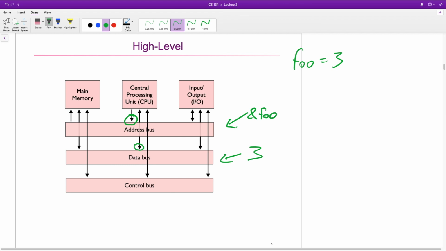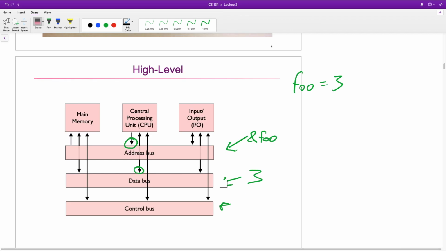Is that enough? Does it now just write? No. Yeah, we have to say something like, okay, go ahead. So that's going to be done on the control bus. We're going to have some information that says, like, I don't know, something like it's ready. Okay? And then, who is going to deal with this? In this case, it's memory. We want it to be memory, at least. So we have a ready.